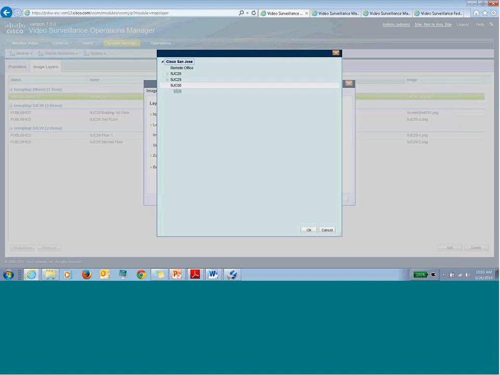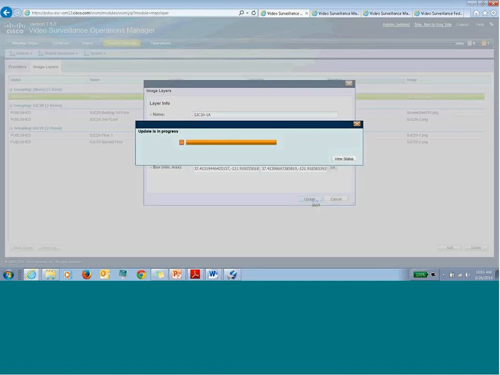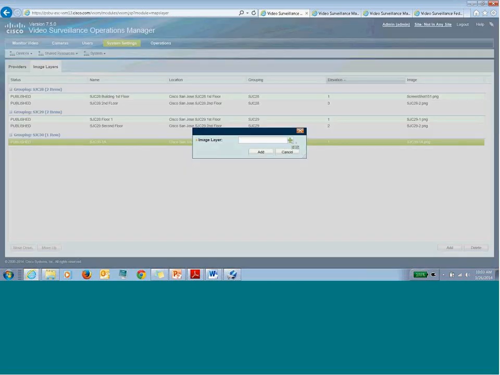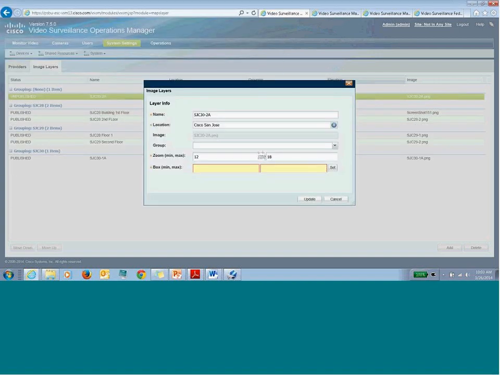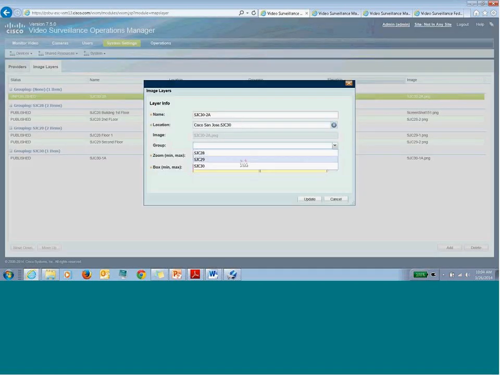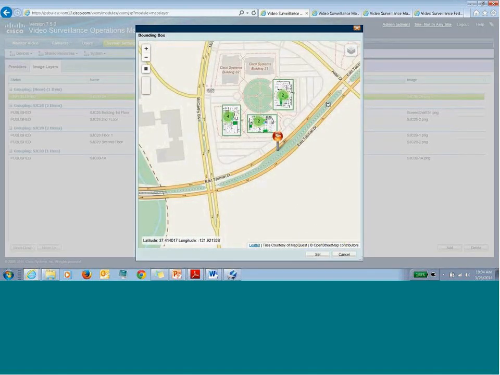I lost my location for some reason, so I go back and set that. The grouping is gone, so I will add that again. And group created for HAC 30. Floor. This is the image associated with floor 1. Floor 2, same method. Add second floor image, and choose the location for it, and choose the right position for it on the map.